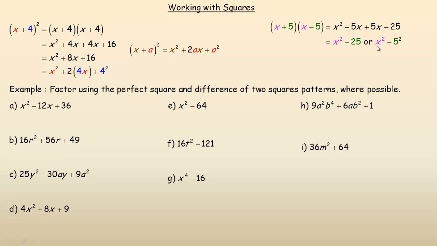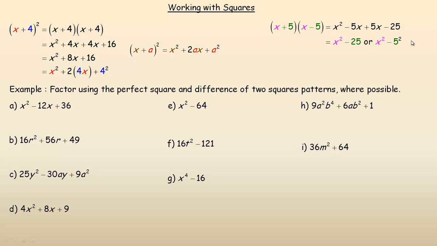And so the pattern I'm trying to show here is that if you're multiplying two binomials together that are the same except one is a plus and one is a minus between the two terms, it simplifies to just x times x is x squared, and 5 times negative 5 is minus 5 squared. See, the middle two terms always add to 0, because 5 times x is 5x, that's positive, and negative 5 times x is negative 5x. They're opposites, so they add to 0.